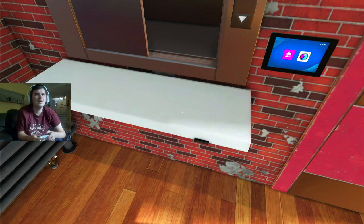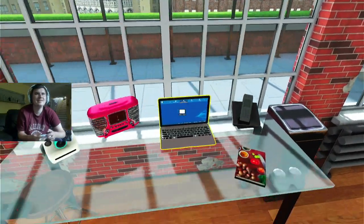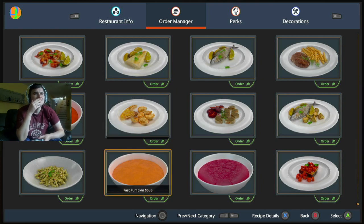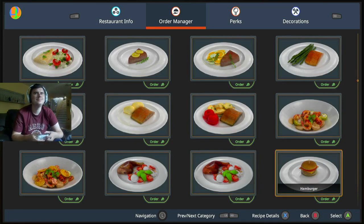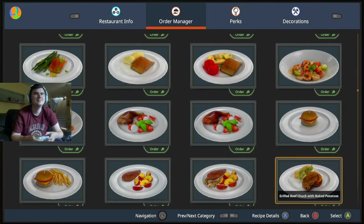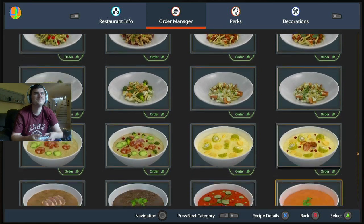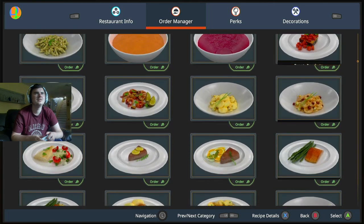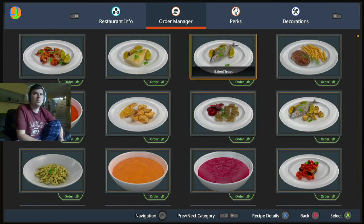I guess we have time for one more. We'll do one more. I keep forgetting it's not from the TV. Okay, let's do... Oh, there's more. Huh. Hamburger. I did not know there was this many. Oh, there's a lot of options here. I think we'll just do... We'll do baked trout with roasted Brussels sprouts. Or sorry. No, we'll just do baked trout.